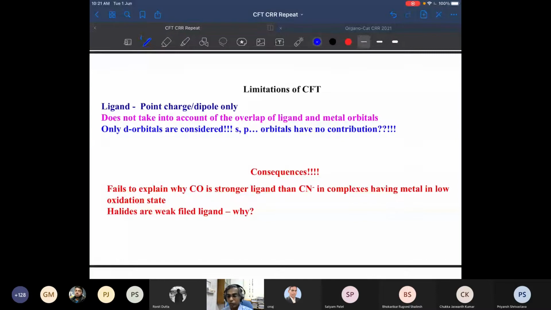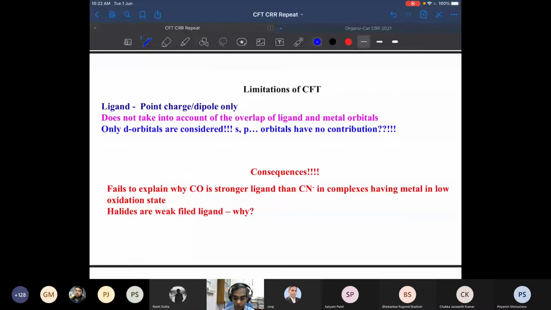Now, that is well and good. The crystal field theory is very good. So far, so good. It can successfully explain the color, which valence bond theory cannot do. The magnetic property is also very good. The valence bond theory makes some mistakes, but crystal field theory gives you the spin-only magnetic moment accurately. But there are issues there. It's not that crystal field theory is completely correct and can explain all the properties of metal complexes.